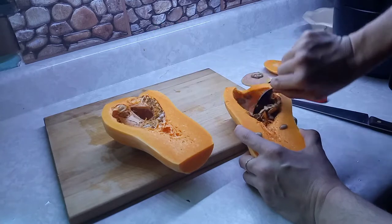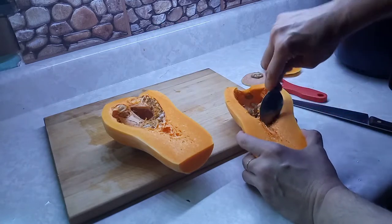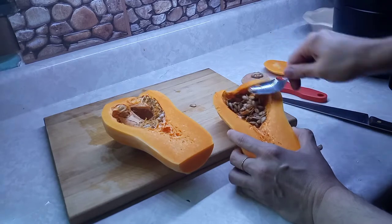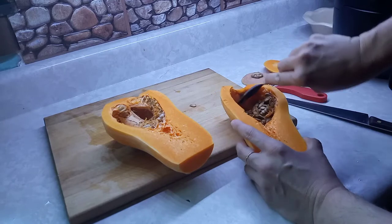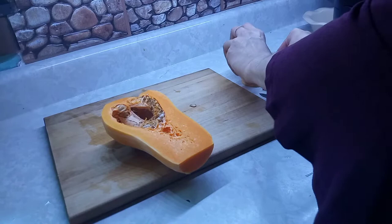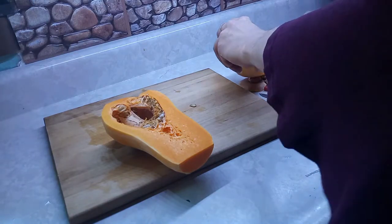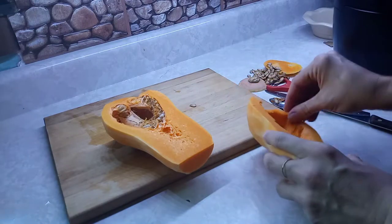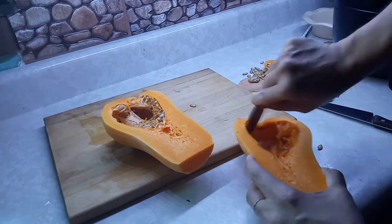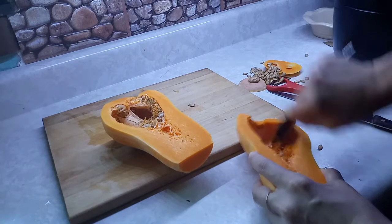So here's the thing. I was thinking about making like a shepherd's pie with this instead of potatoes. But I looked in the freezer and all I have was one roll, which is I think a pound of ground beef. So I can't really run to the grocery store right now. So that's going to be a no for the shepherd's pie. So we're going to have to figure out what I'm going to do with this now. I know it's going to go in the crock pot.